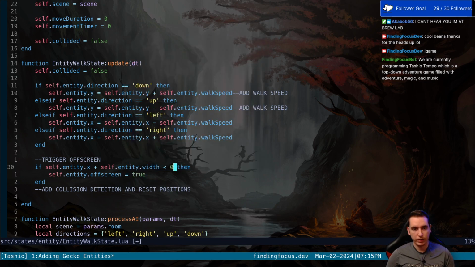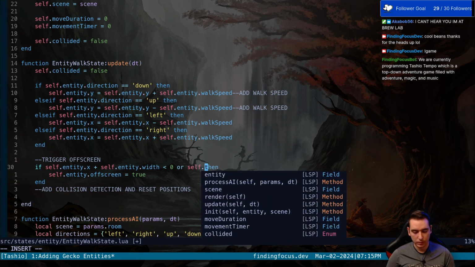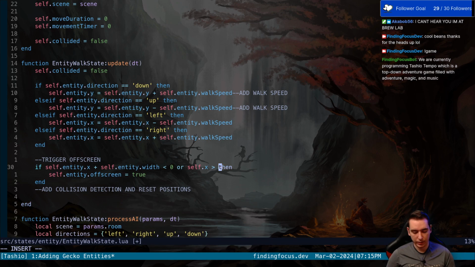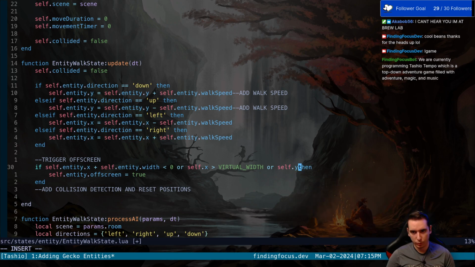And we would want to do this in a bunch of different cases. If the left side of us is greater than the virtual width, then we also know it's off screen. And if the top of us is greater than the offset screen height, or what is it?